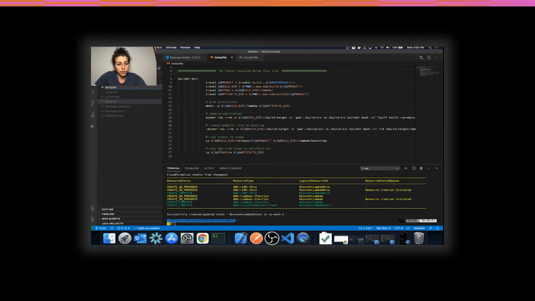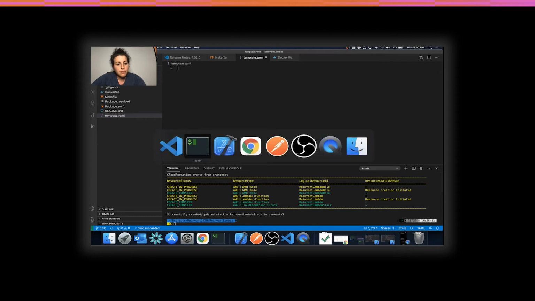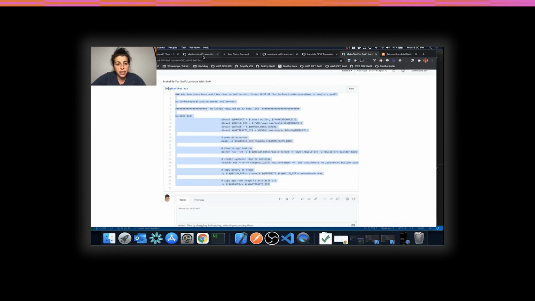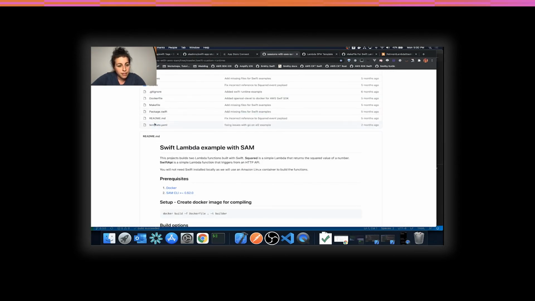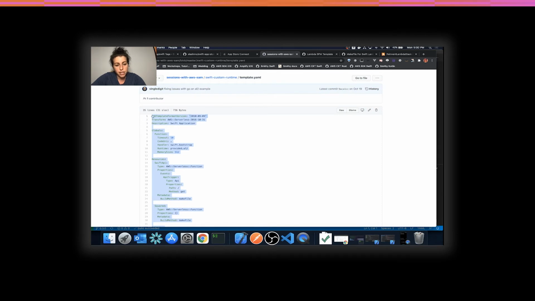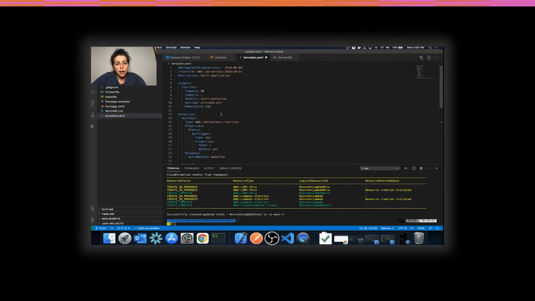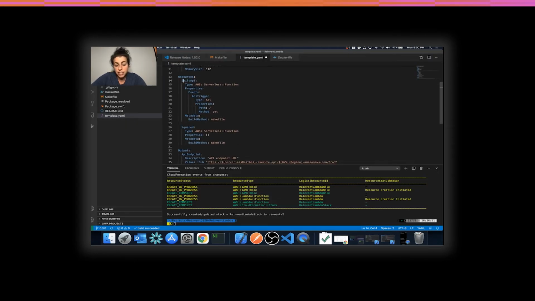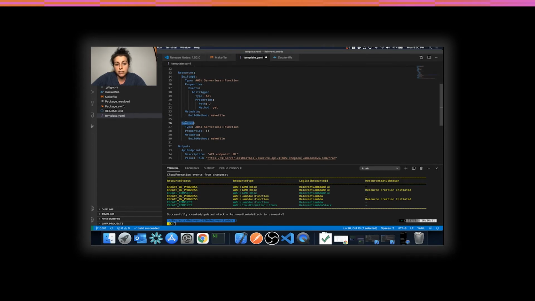So let's create one of those. And let's steal his template and edit it slightly. So he wrote this great little template, right? It's just a very simple SAM template. And this SAM template is actually setting up two functions. One function is setting up an API endpoint with a path for a get method, and the other one is just creating a function. For the purposes of this demonstration, we're just going to create a function, so we don't need this one.